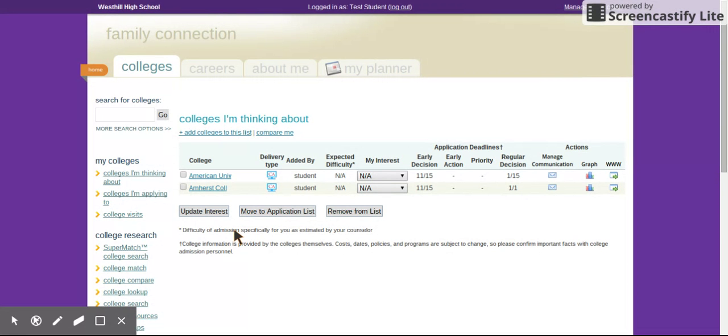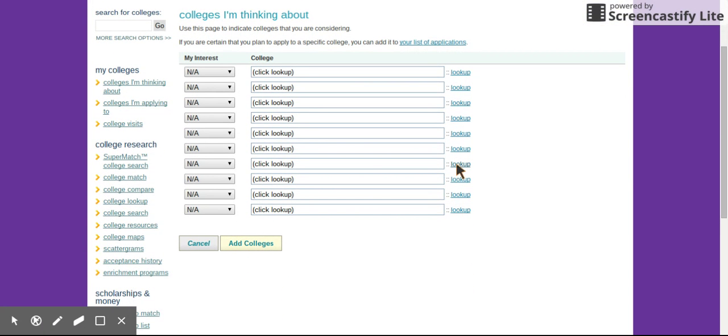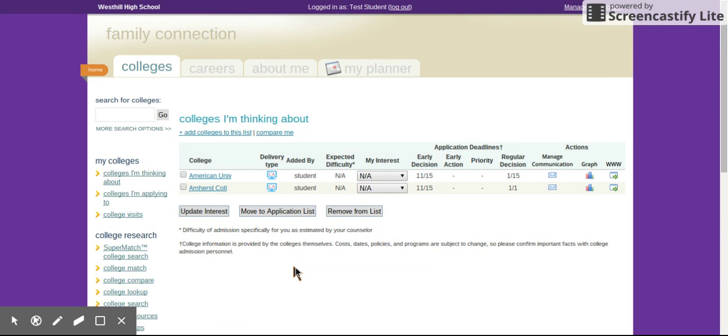Oh wow! All right, so it's that easy. Can I add as many colleges as I want? You can add as many colleges as you want. You go back to the add colleges list, and if you want to do it all in one shot, you can just look up about 6 or 7 schools and then hit add colleges instead of doing them one at a time. Oh wow! That is really cool. And when I leave Naviance and go out of Family Connection and come back tomorrow, will these schools still be saved? The colleges are automatically saved. Oh yeah, wow! That is very quick and easy, very cool.